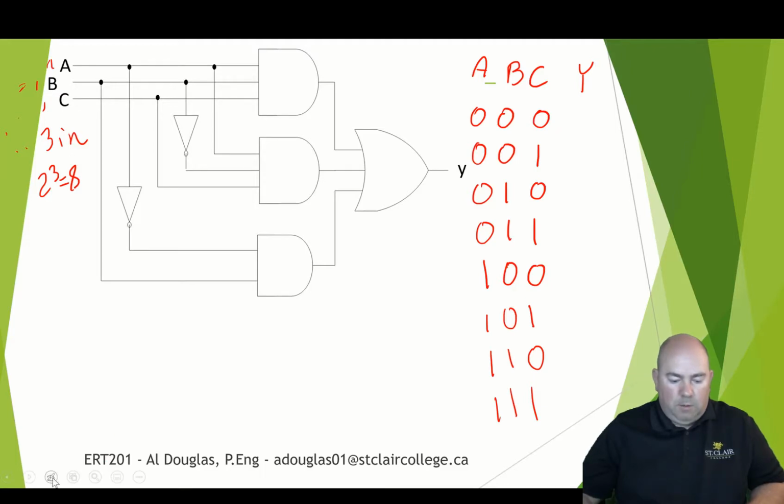So let's look at how we would solve this. Let's start off with 000. So 0 is right here. That's always going to yield a 0. That gives us a 0 here. 000. That's going to give us a 0 and a 0 there. This is going to give us a 1. A 1. That's still going to give us a 0. The AND gate, we need everything on to get a signal through it. That's going to give us a 1 there. And this one here. That's also going to give us a 0. That's going to give us a 0. So 0, 0, 0 gives us a 0.